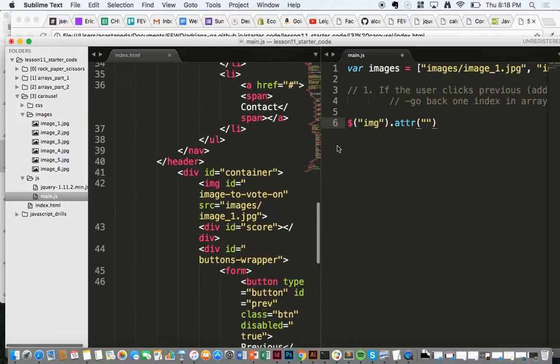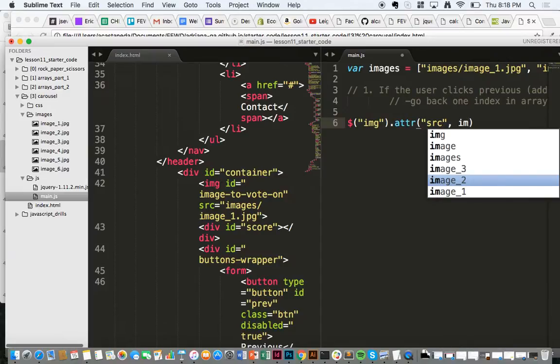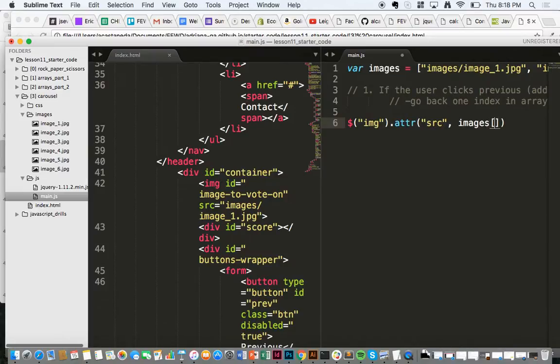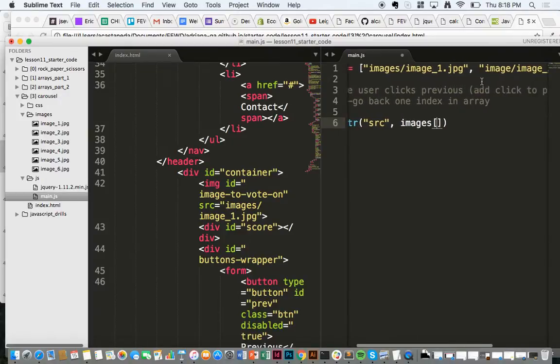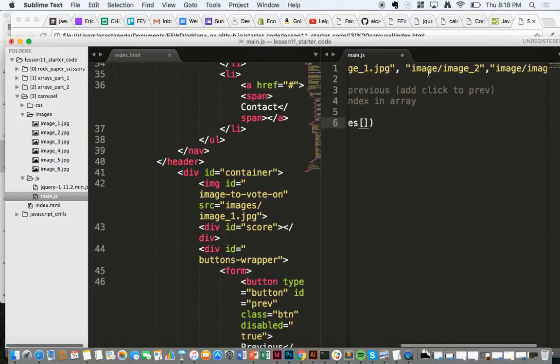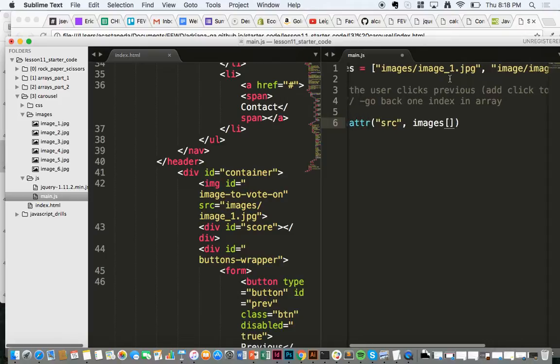In this case it's going to be the source that I want to change. And then I'm going to want to change it to one of these depending on what they click on. So it's going to be images, and then if I do index 1 right now, let's see what happens.